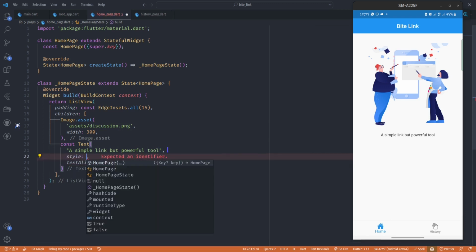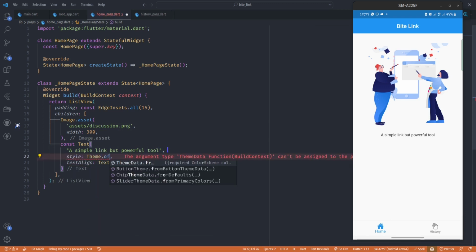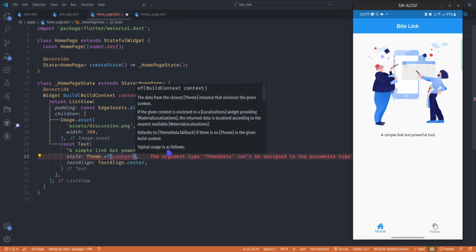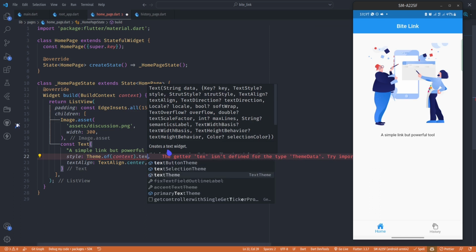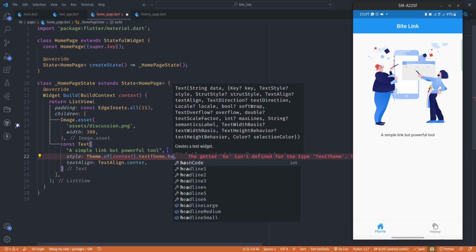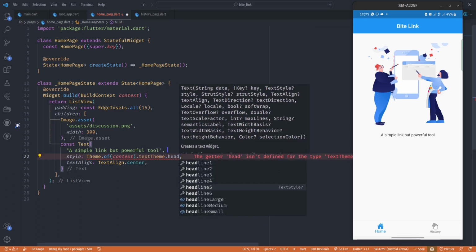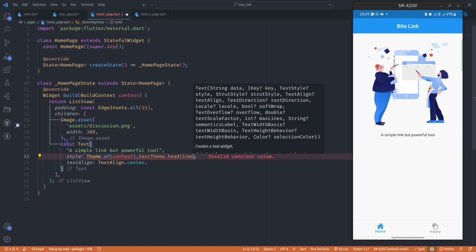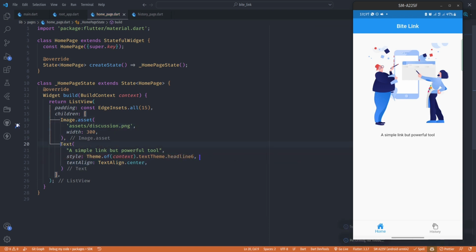With that, I'm going to the style and then a text theme from my theme. So this is how we do it. This will give me the headline 6 of my theme. But we are not having our font, so we install the Google Fonts package.